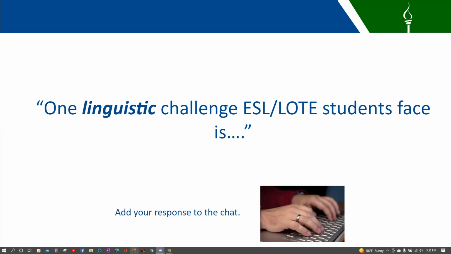Oh, that's a good one, Haydee. False cognates, definitely. And again, pronunciation, that's another great one. Vocabulary, silent letters, definitely. Multiple meaning words, yes. Grammatical structures are a huge challenge, and passive voice, yes. Idioms, exactly. Cultural differences, homophones, yes. Those are all great answers. We're going to kind of talk a little bit about how those are the same. Maybe Haydee can talk a little bit about that. Word order, verb tenses, those are great ones too.